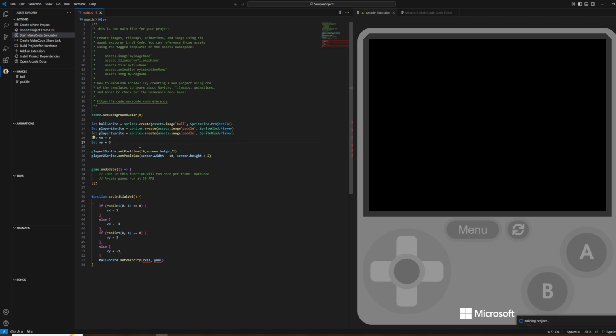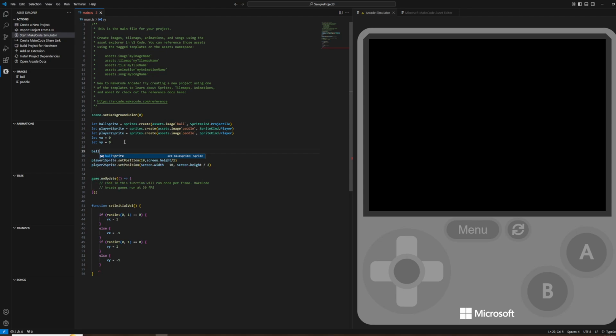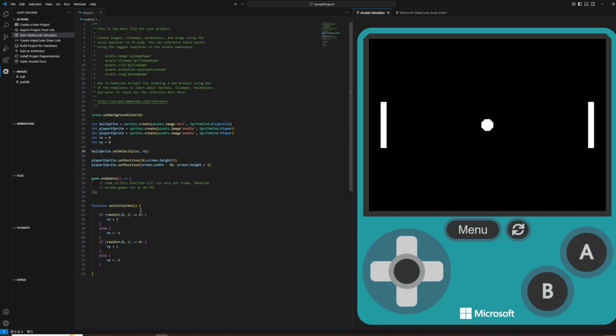So I'm going to have these here instead. And then I'll take this out, and I'm going to have ballSprite.setVelocity vx vy, and initially this is not going to move at all. So the ball's still going to be sitting here, but I have to call my set initial velocity function, and that's going to reset the vx to either -1 or 1.